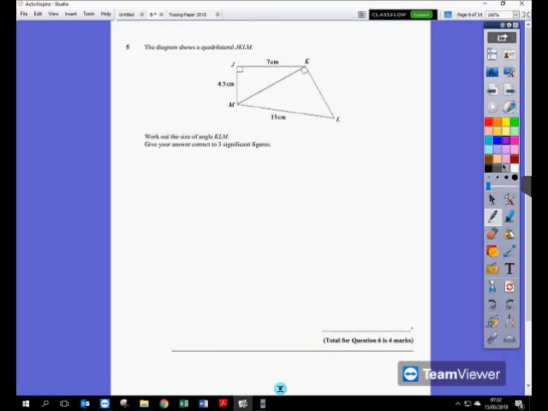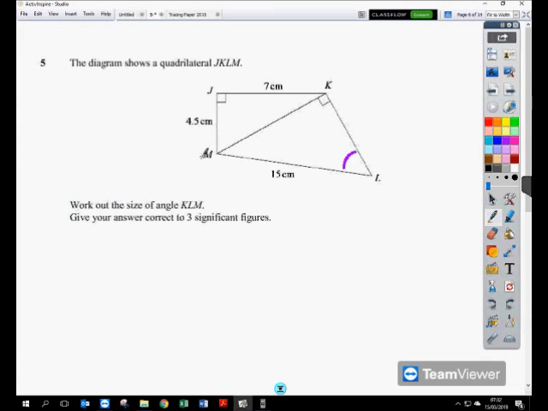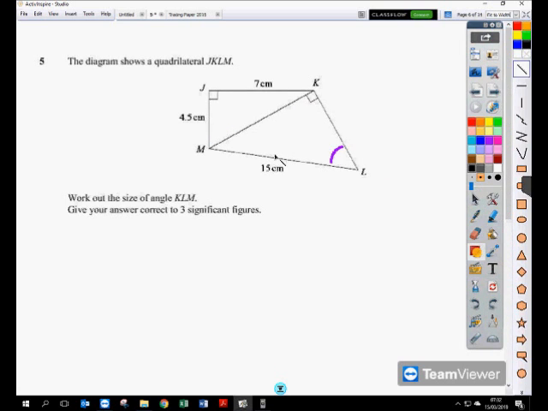Next, this question: work out the size of angle KLM, which is here. Okay, there's right angle triangles involved. This looks like it's going to be a trigonometry based question. You can work out the length of KM. You always have to question why they have two triangles backed onto each other. And usually it's because you can use one triangle to work out the common line, and then you can use the common line to then work out either the angle or side that you need from the other triangle.